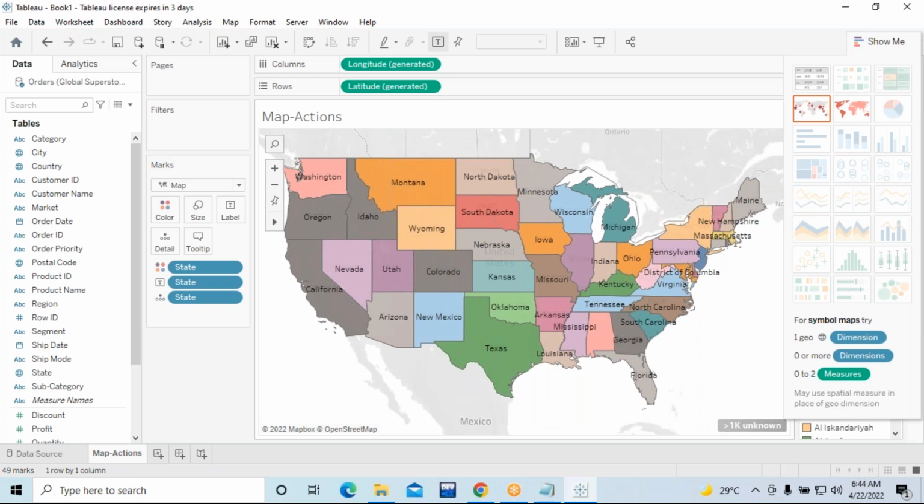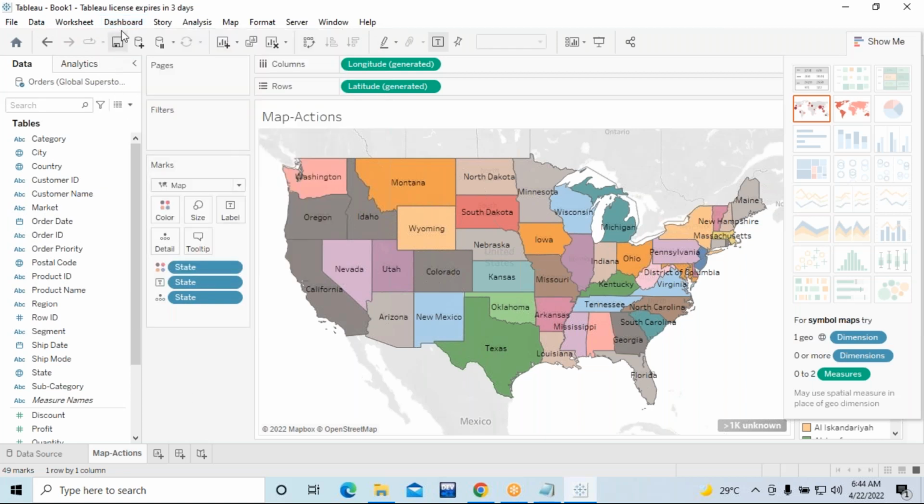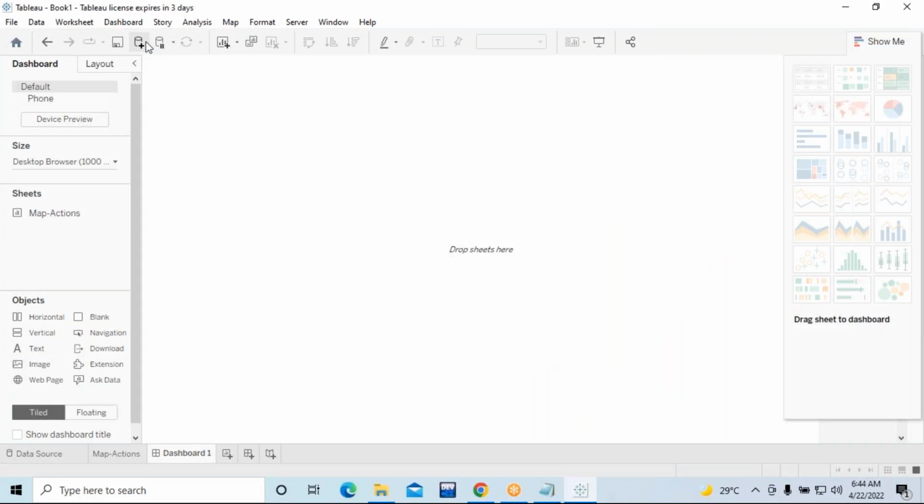I want to see it at one time on one screen. So how do we work with that? Now I can take one more new thing: a dashboard. I just click on this new dashboard. After setting this up, if you want to see it simultaneously on one screen, go to the dashboard. From here I choose floating first. Why? Because I want to see it simultaneously from two sides.